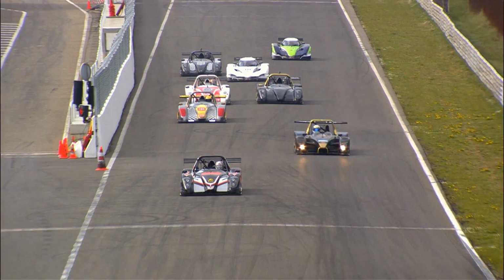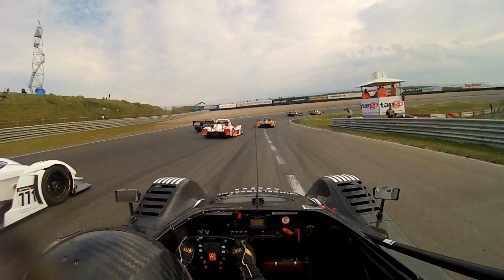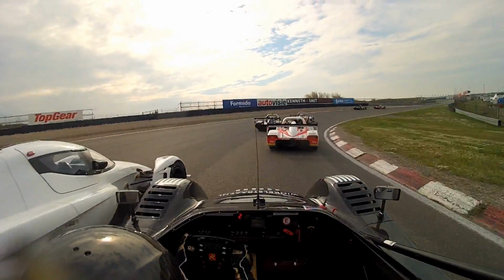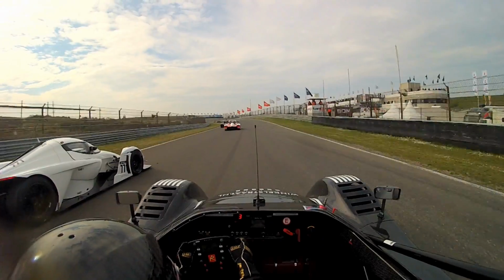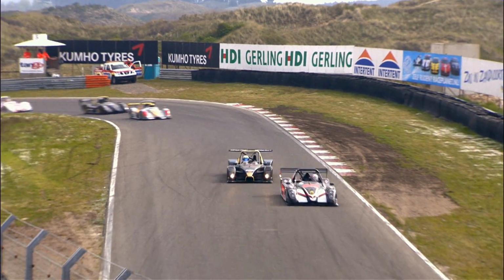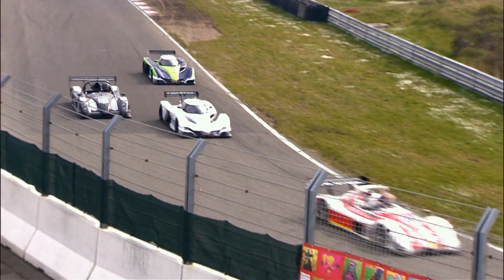Rushing down to the first corner, Henk Thijs taking the lead in the more powerful SR8. The Wolf of Bas Schouten in second. We go inside Barry van Elk in that white Praga who tries to close the door. The 2 cars make a little bit of contact. This is the battle for 6th place. Van Elk looks as though he'll carry the speed. Lead 2 clear of the reigning champion Co-Coppian in 3rd. Barry van Elk goes through into 6th position then.